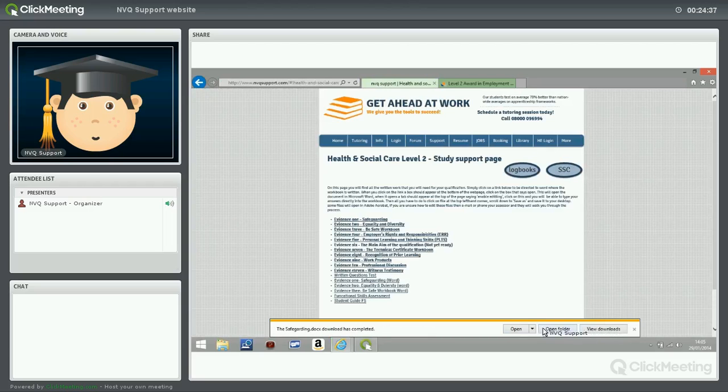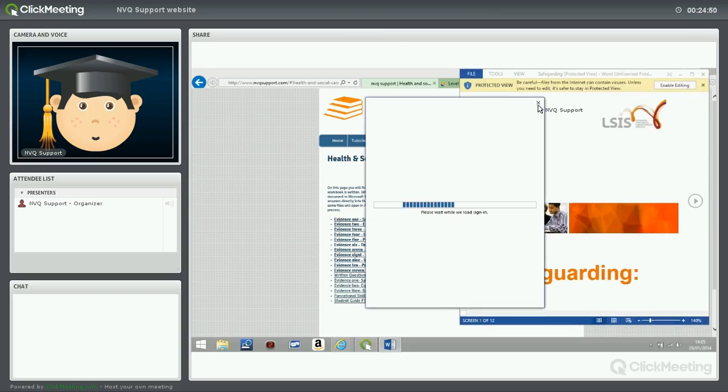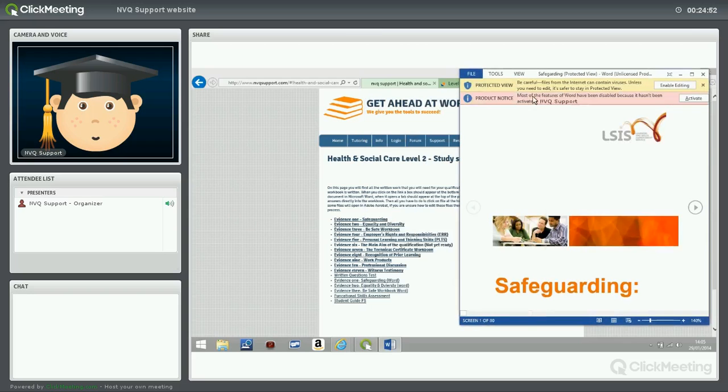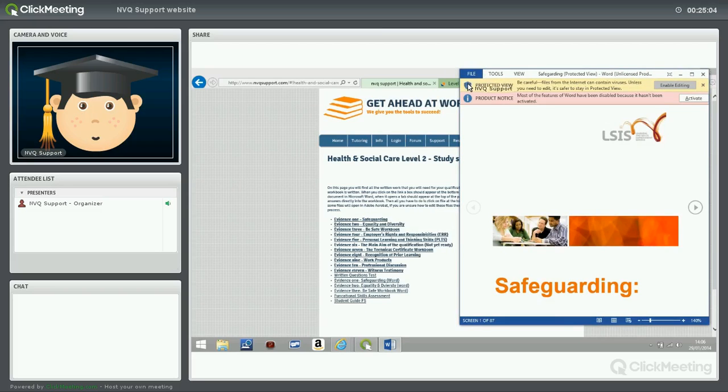By clicking save, you can open that. It's because we need to enable it, sorry.